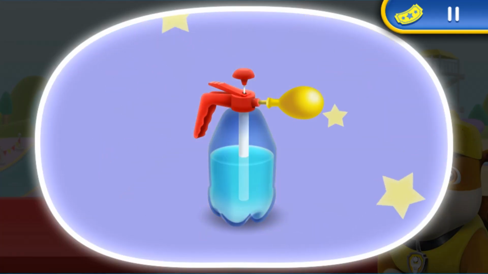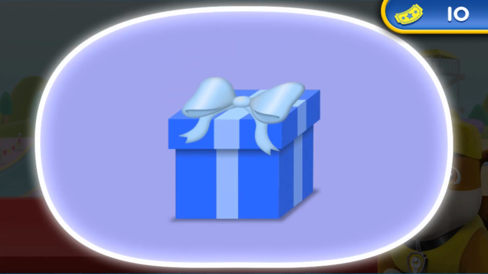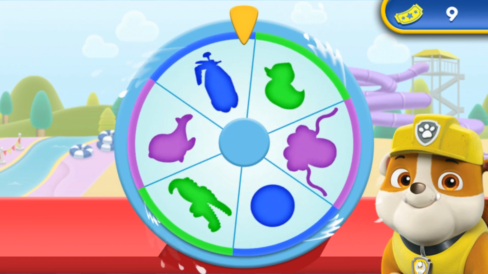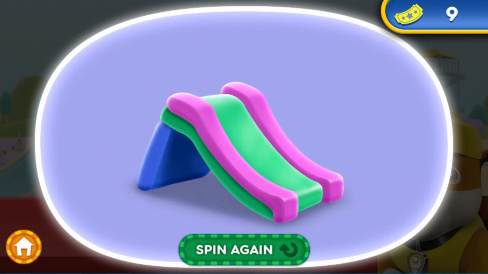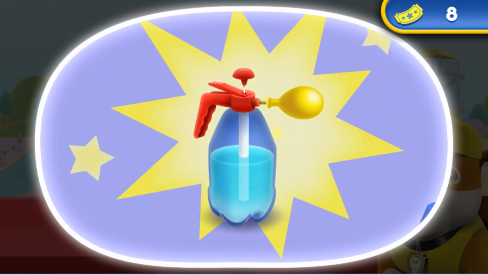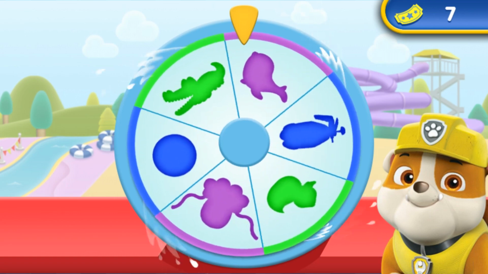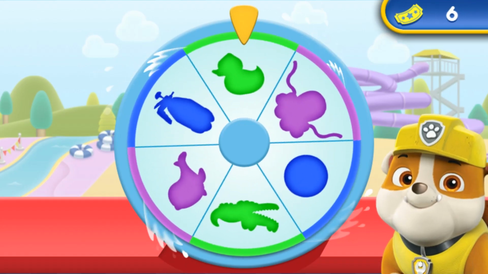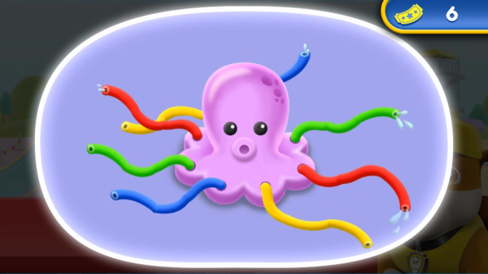Click on your prize. Cool! Click on your prize. Congratulations! Here's your prize. Spin again. Click on your prize. What a great prize! Spin. Click on your prize. What a great prize! Spin it. Click on your prize. Cool. Spin again. Click on your prize. Congratulations. Here's your prize. Spin.